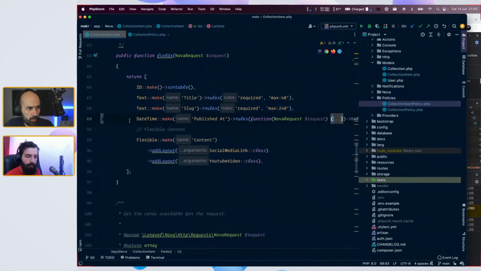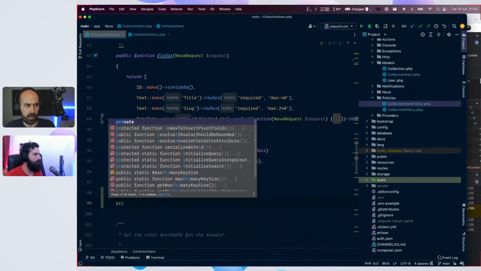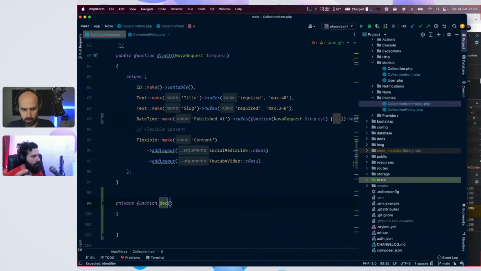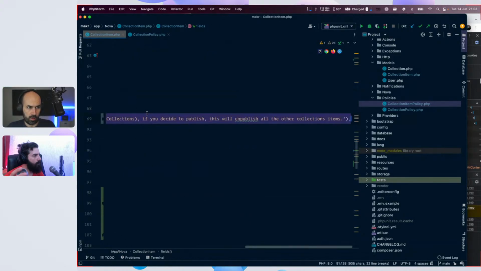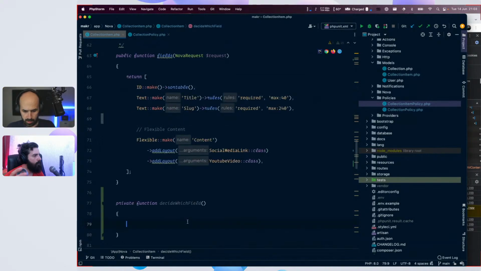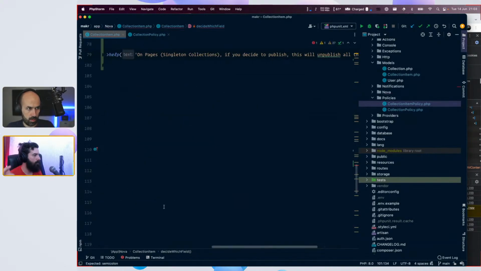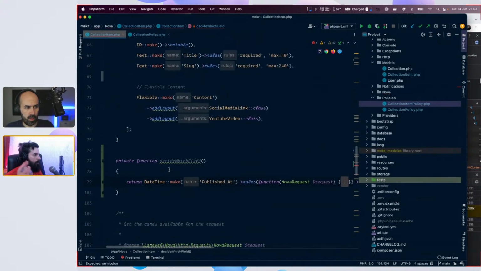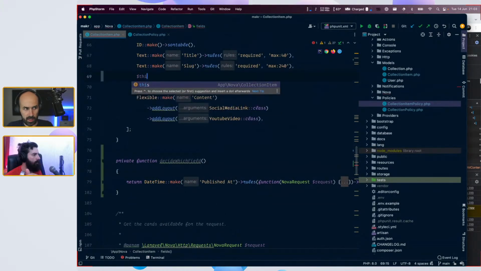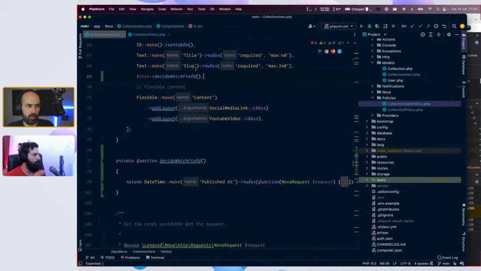Of course, we could put this field, you know, in this place we can decide which field to put, right?